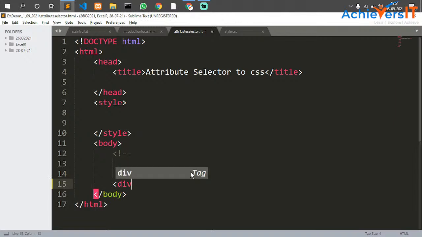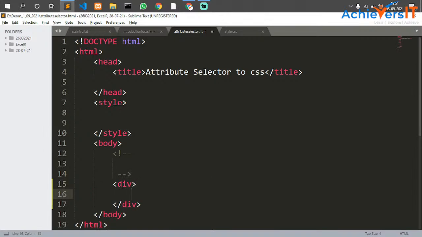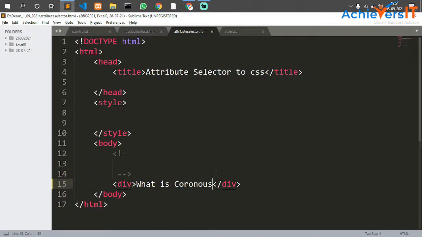I'm gonna create a div here. Inside this, what I'm gonna write? I'm gonna write a p tag or any tag, or else here I'm gonna write, what is coronavirus? This is a question.